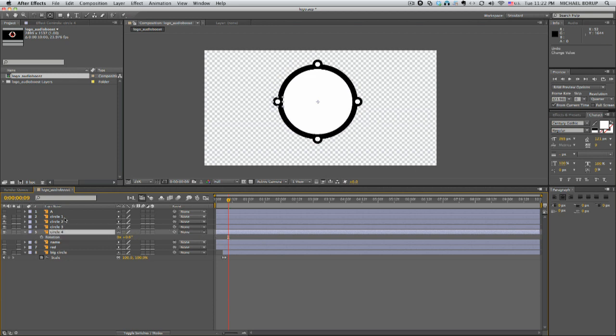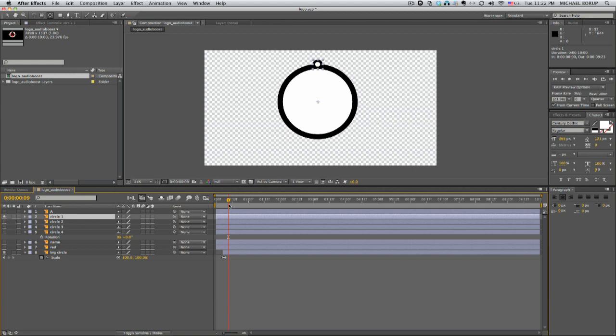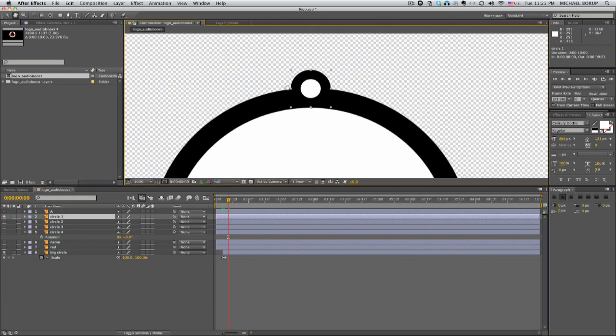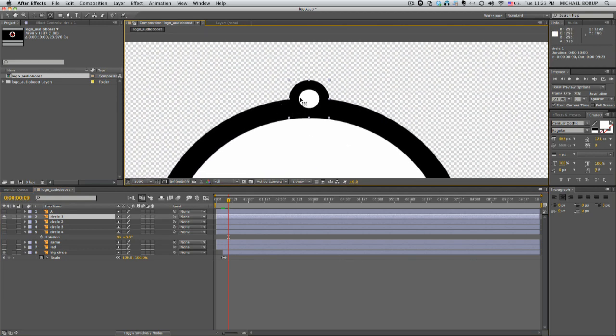Now what I'm going to do is I'm going to have one circle pop up and then spin around, and it'll kind of leave a trail of circles behind it. So I'm going to turn off the other layers right now, just so I only have the one I'm working with, and after the big circle pops in, then this one's circle 1. Let's zoom in so we can see what we're doing. It is going to grow into that space. How am I going to do that?